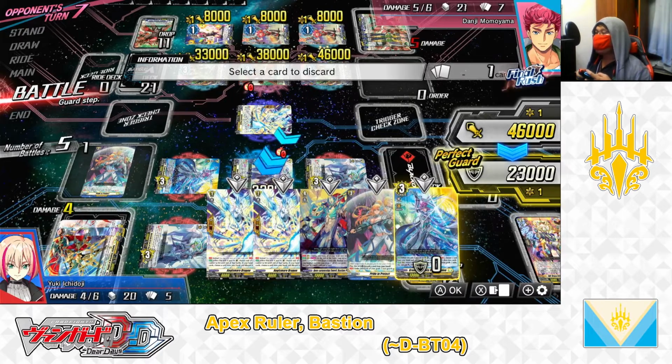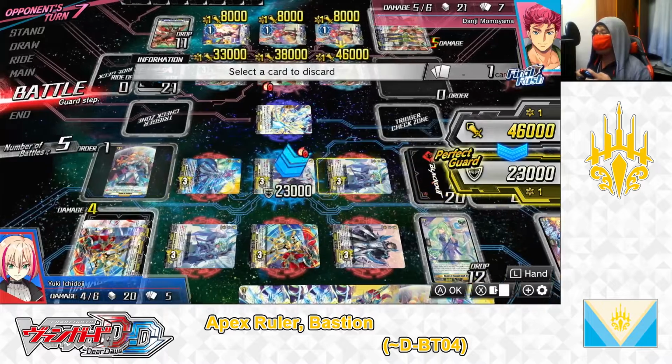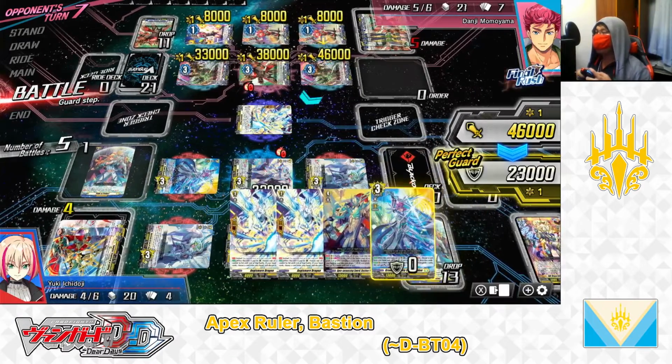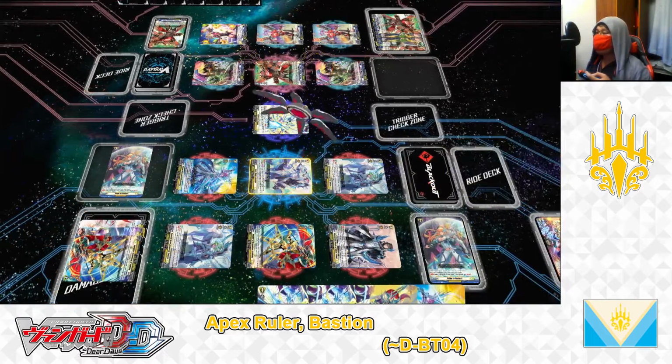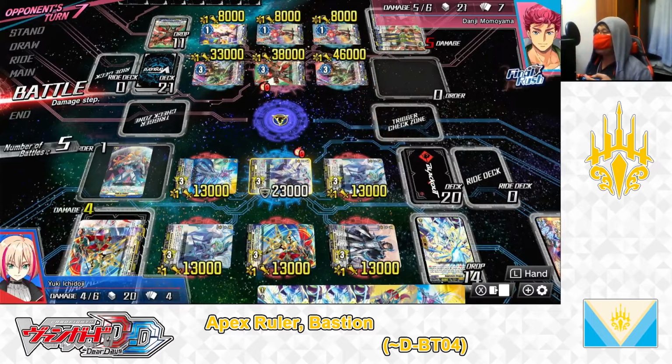So discard either Alden or the order card. Okay, I already got 1 order card in my order zone, so I'll just ditch the extra copy in my hand. Perfect guard. The attack is blocked. Safe. And now it's the end of my opponent's turn.